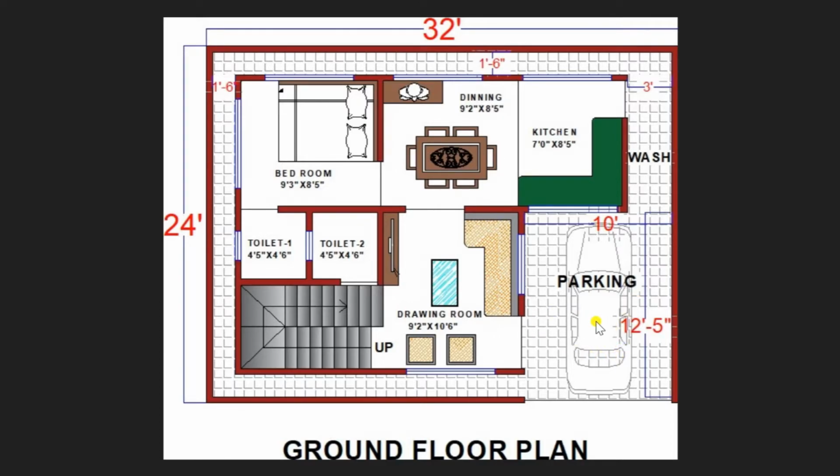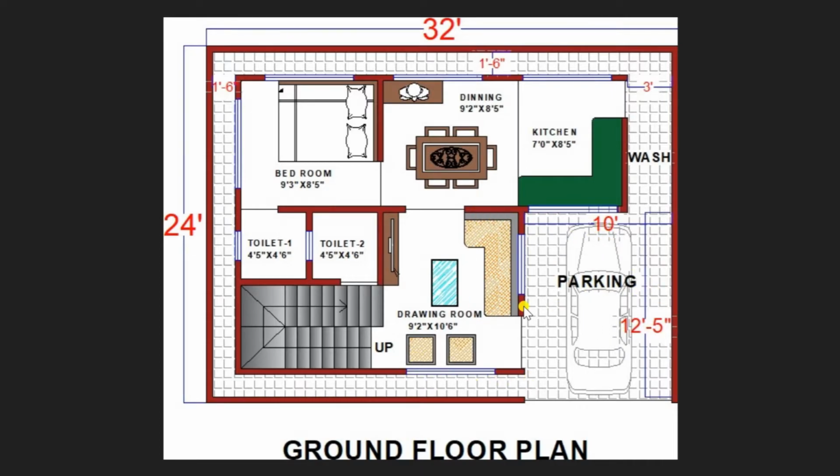So here on the left hand side and on the right hand side, on all three sides, we have given a setback of 1 feet 6 inches on the back side, and on the left hand side of 1 feet 6 inches, and this side also 1 feet 6 inches, and here 3 feet. So this is a very comfortable area available for us.